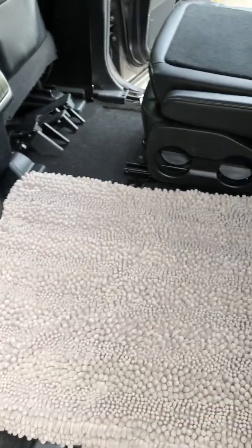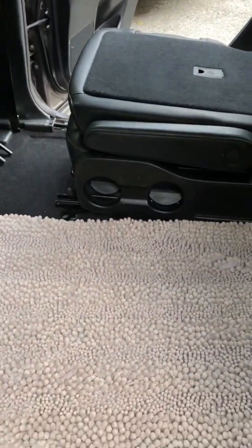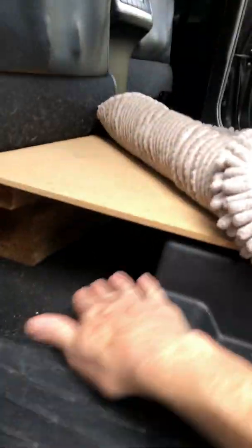I can also put his whole crate in here, and then my kids can sit here, and there's plenty of room to put on their gear and put on snow pants, and we're leaving that seat there for now. So if anyone's interested in doing this, I know some people are SUV, RVing or camping. You also could then still have a little bit of space under here to store things.